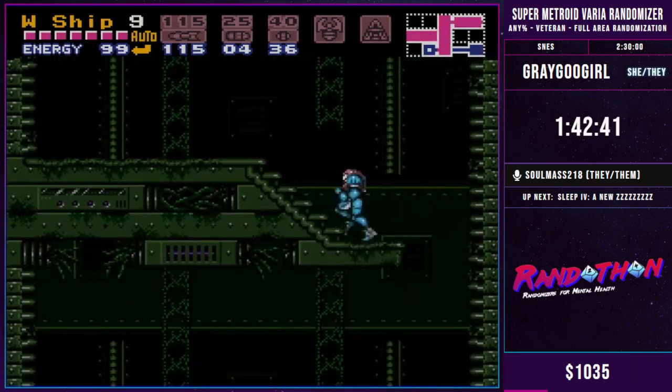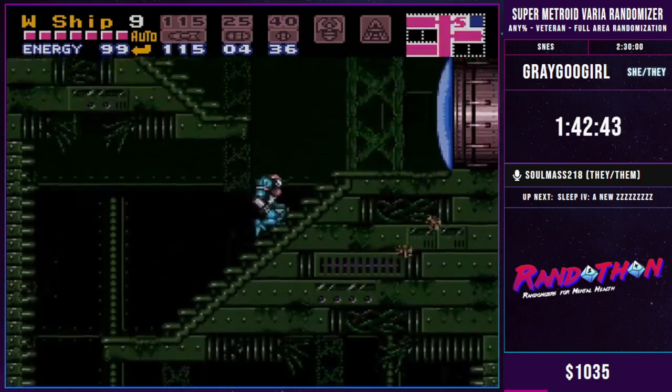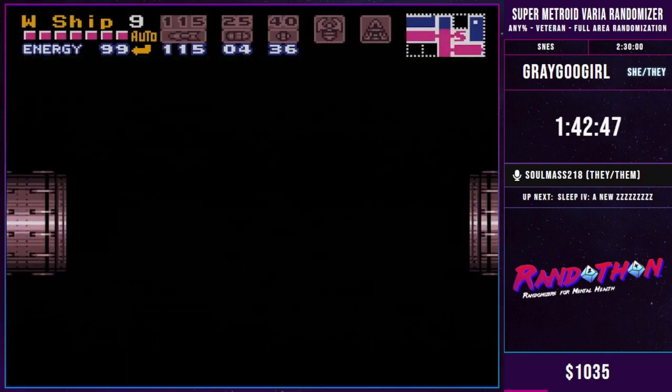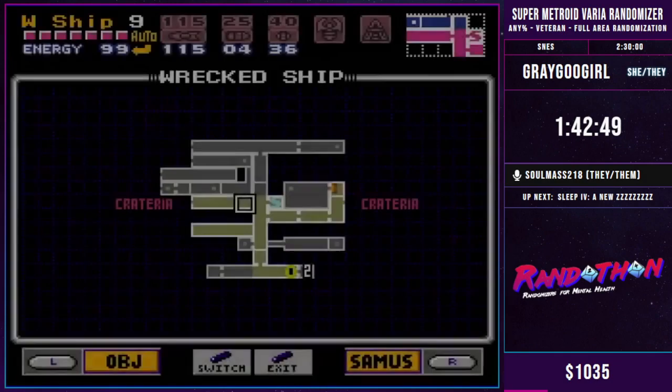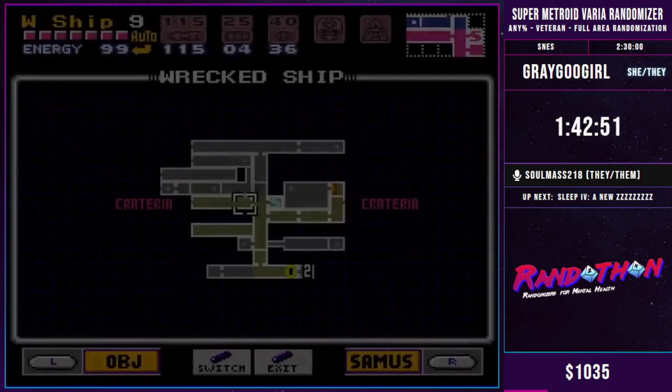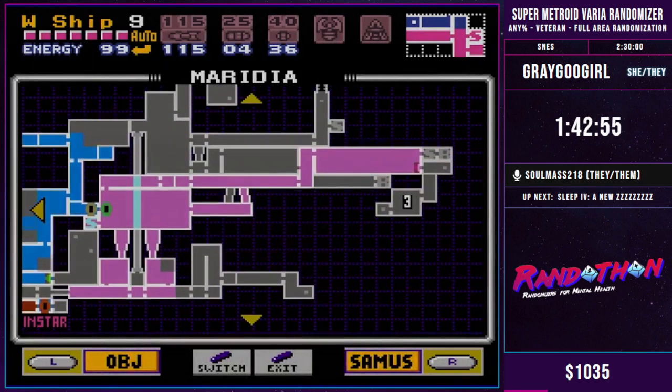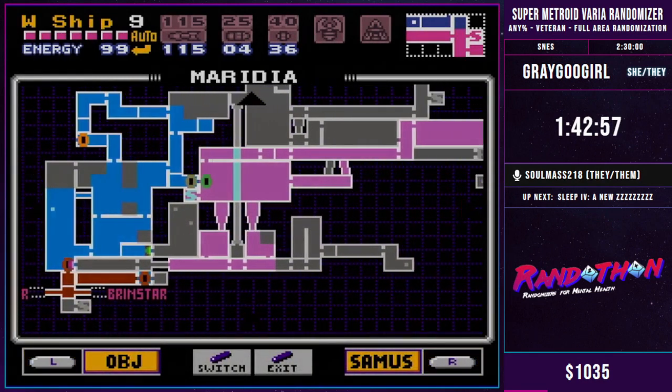Okay, so that's one boss down. We've got three more to go. It's just a matter of getting to them. What was blocking the one in Maridia? That's a good question. That's Wave Beam. Okay, so we still gotta find Wave Beam. It's the only thing sort of outstanding right now.